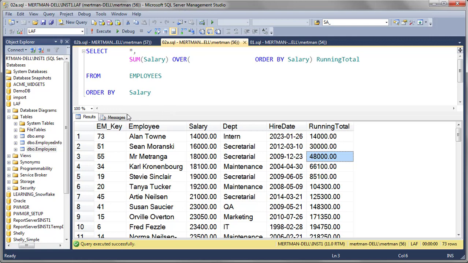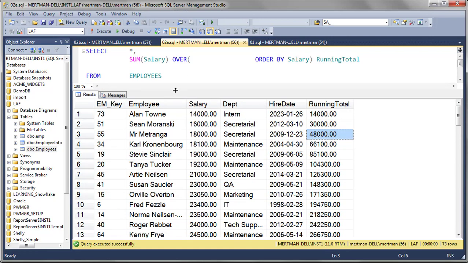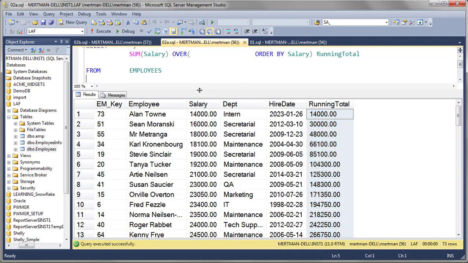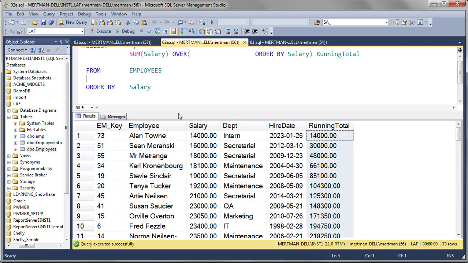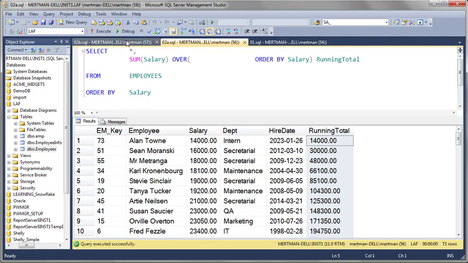But like anyone else, if you were to show this to your boss, let's say you just put something like this together. It may not be salaries, because how are you really going to know everybody's salary? But let's just say you put together a query like this. What's the first thing that your boss is going to ask you in real life? Hey, this is really good, but it would be better if you did it by department, instead of just by the whole table or by everybody in the whole thing. So what I'm going to do is take this same exact query and just add a couple of things to it. And that's what this part is.